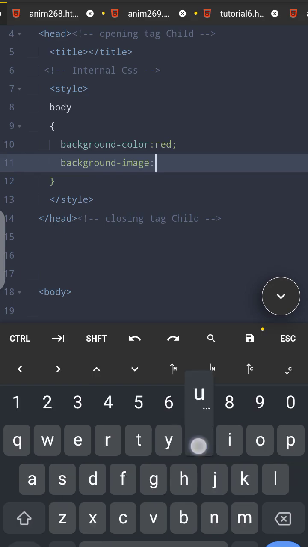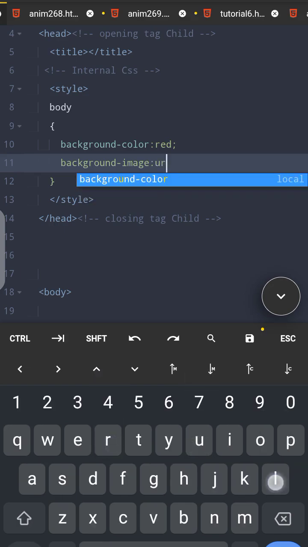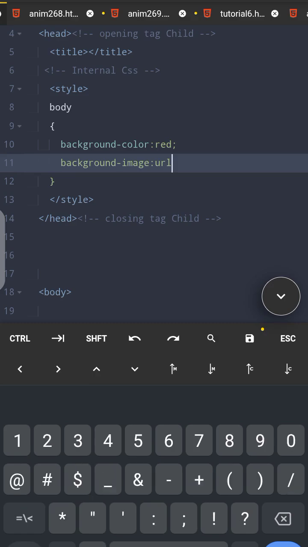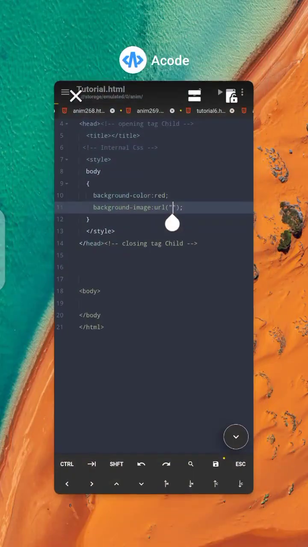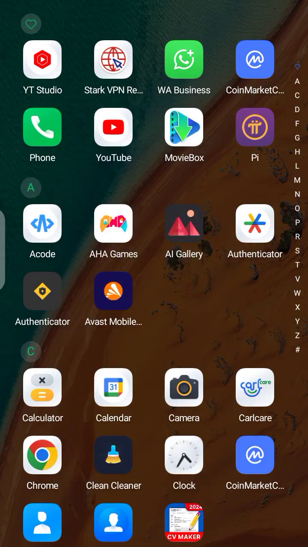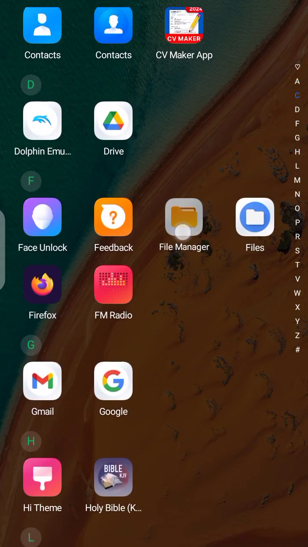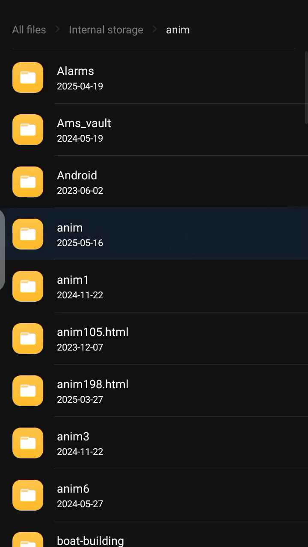So the background image, you use it the same way as before. You give it a URL, then the name of any image you want to put there will be written inside this place, like this. Remember, they are saved in the same folder, so I just go to where the image is.